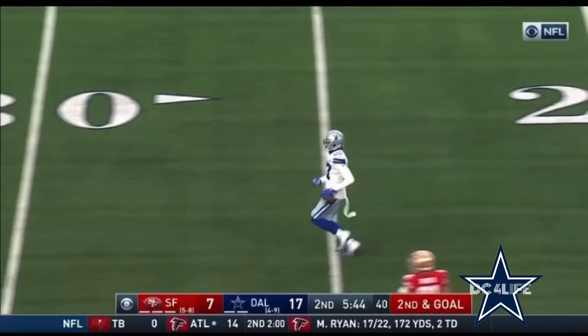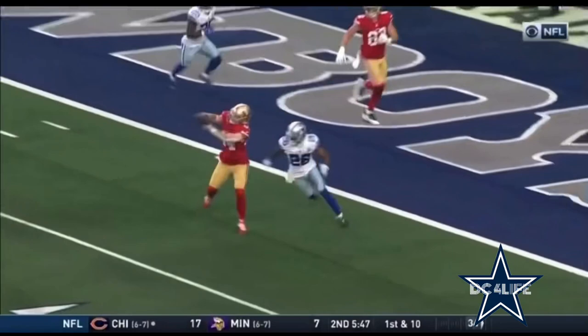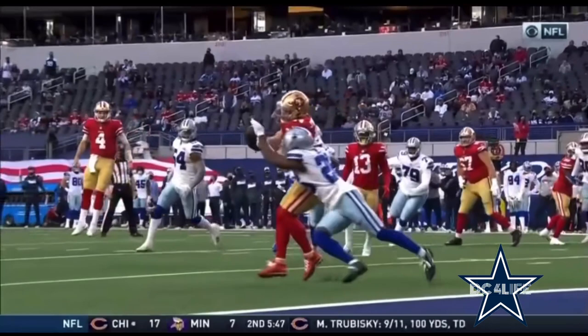Nick Mullins throws to Yusek — knock down! What a terrific defensive play. That was a wonderful play turned in by Jordan Lewis; knocks it away with a great dive. Justin Hamilton in the middle of the defense — this is two plays in a row he's gotten penetration, so Mullins has to get rid of the ball quickly. Yusek is trying to bring it in and turn up field — excellent play.